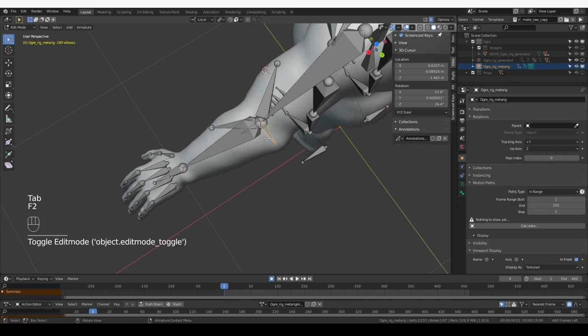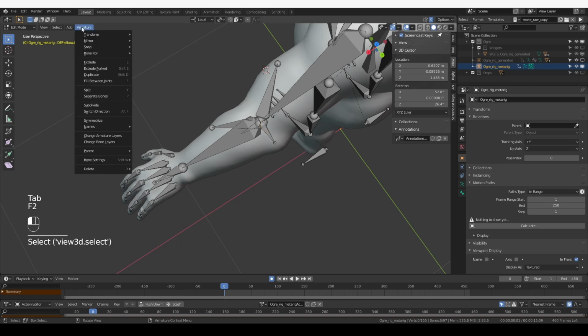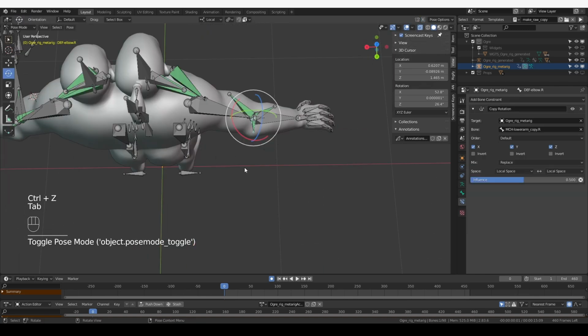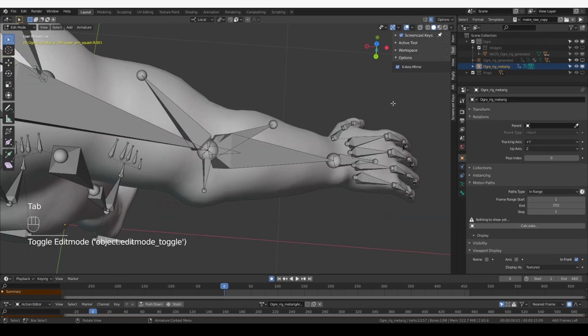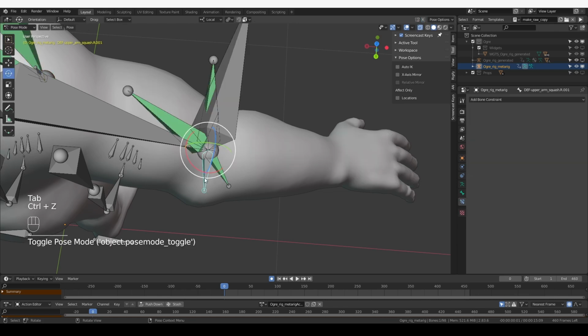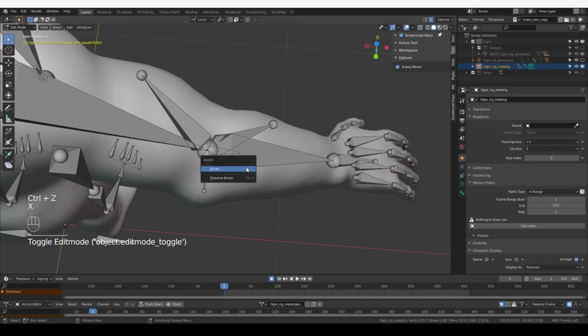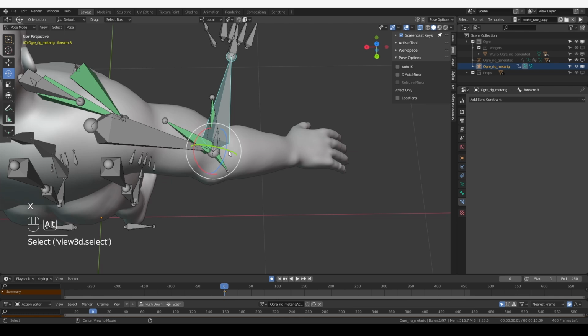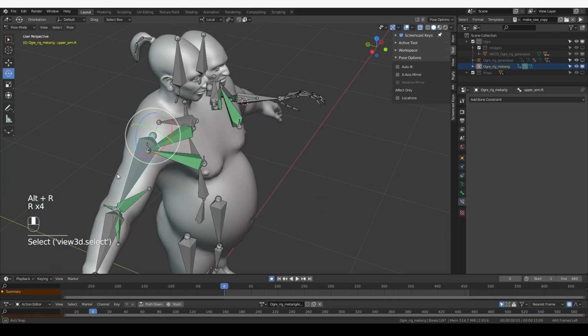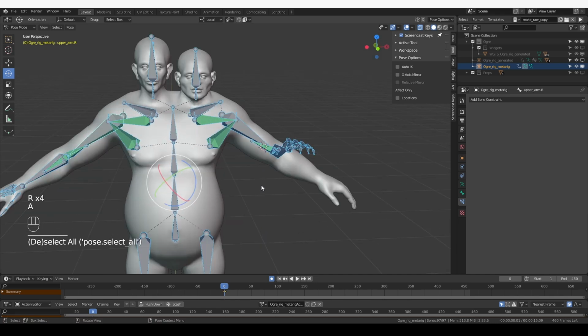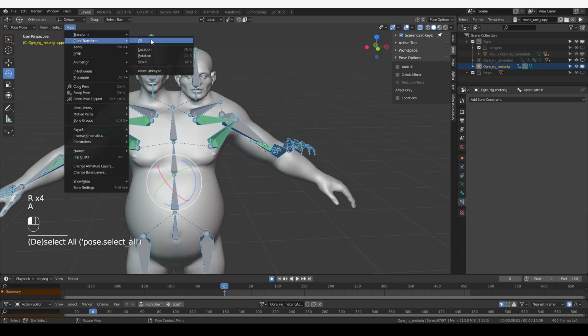Let's add .L to this elbow and symmetrize it. Okay, because I had x-axis mirror activated in edit mode, I already have a bone here, but it doesn't have a constraint. So let's select it in pose mode, then switch to edit mode, press X and delete it. And now everything should be set up correctly. So I'm going to clear my transforms.